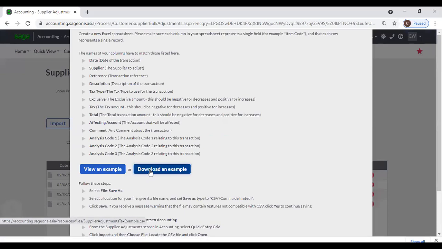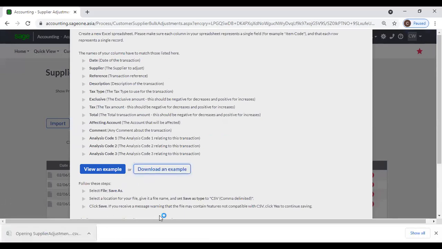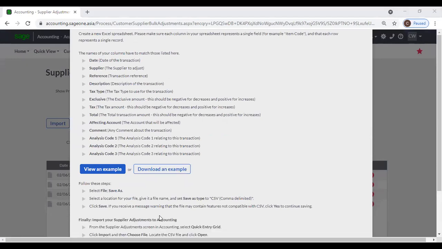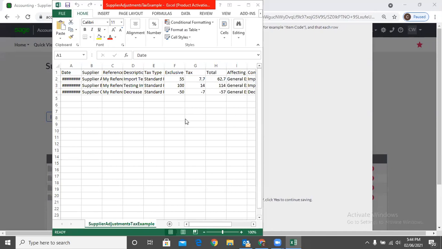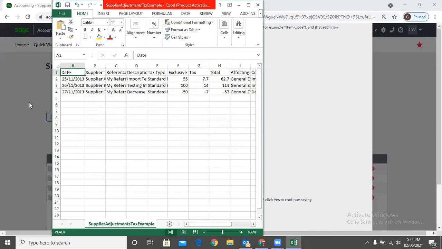You can download the example. You can fill your supplier adjustment details here, and you can import to the system.